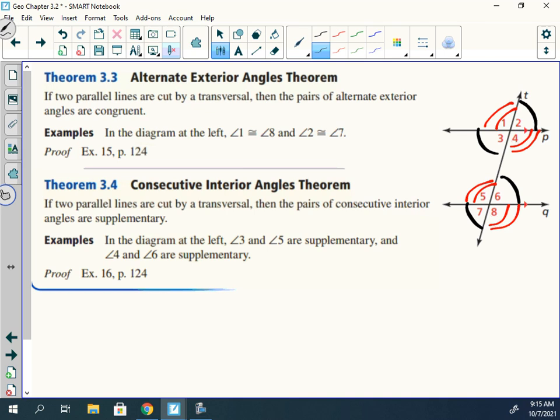Now we said 3 and 5 are consecutive interiors, so they add up to be 180, yes? Wait a minute, with those 2 measures, since any of them we mark would make a straight line, 1 and 3 would make a straight line, yes? So they're going to add together to be 180. So if we have 2 parallel lines cut by a transversal, most likely the angles are going to do one of 2 things. They're either going to be congruent or add together to be 180, because that's the only way we have it.